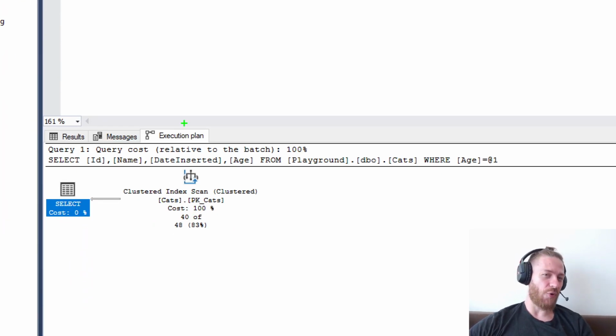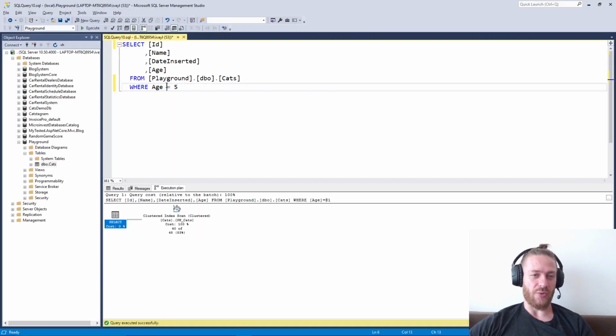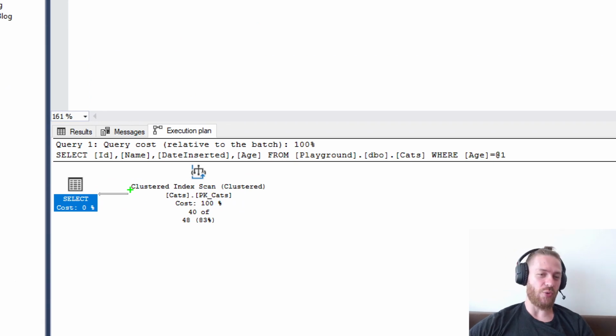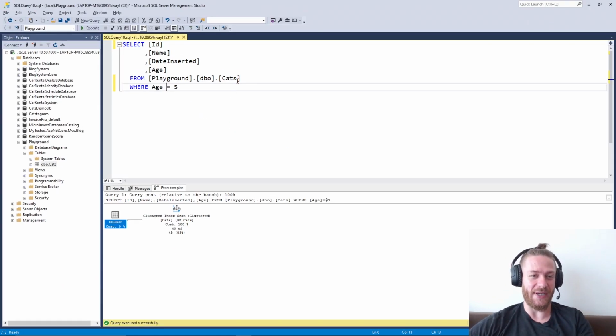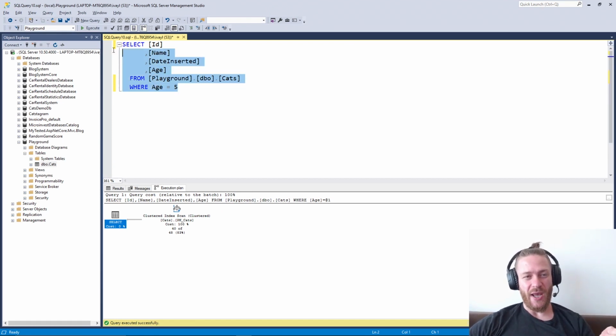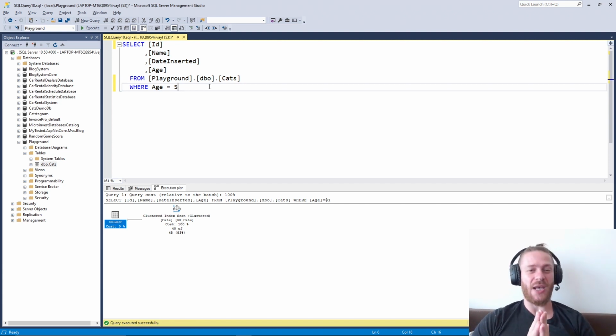Again, if we run an equals operator, again it will need to search everything by the primary key and compare the age column.